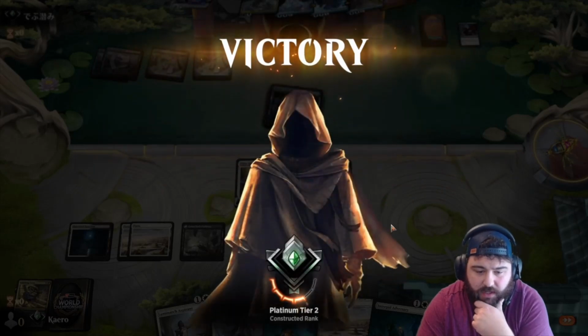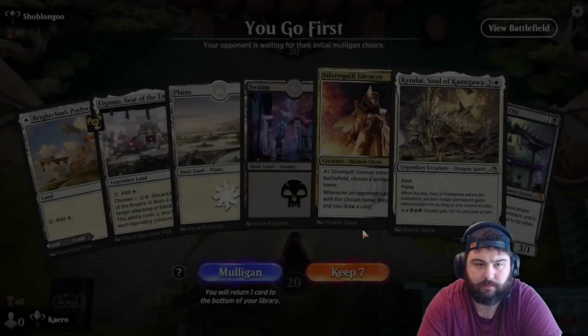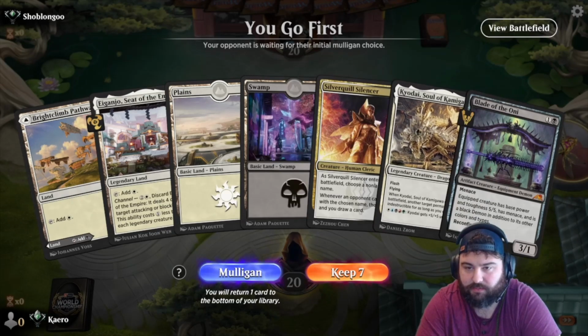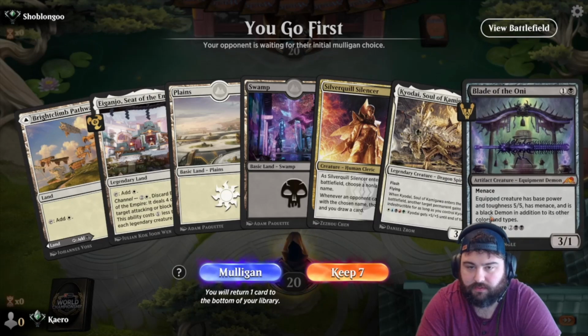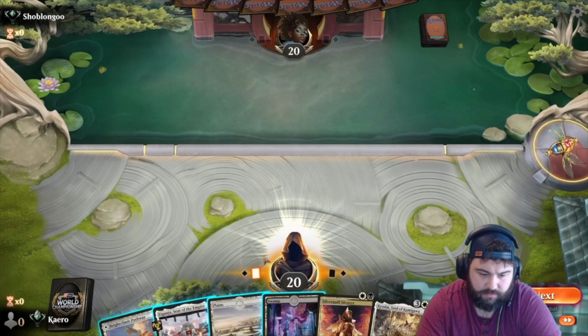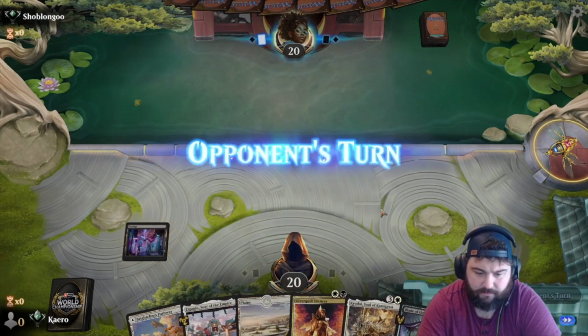New ninjutsu deck. Okay, 4 lands, 2 swamps. We have a Ganjo in here. Silver Quill Silencer and a Blade of the Oni. Haven't played with Blade of the Oni yet. I'm excited to do it, so I'm glad we have it in our hand. So this is 2, this is 3, this is 4. Seems good. Swamp first.